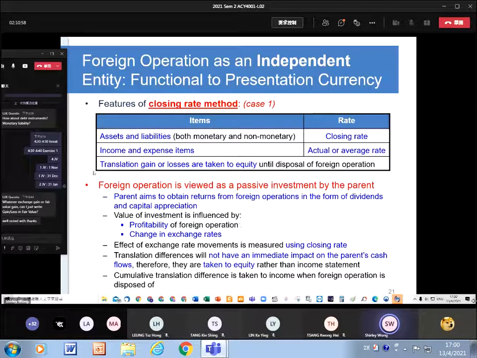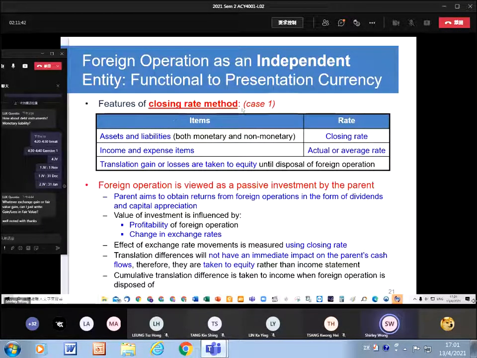And every item included in the income statement, as income or expenses, we will use the average rate or actual rate. How do we determine when to use actual rate and when to use average rate? Actual rate is for items that are paid only once, for example tax expenses, or dividends. For average rate, you may have maybe 100 sales transactions every day, or you will have 12 transactions for salary, maybe 12 transactions for rent expenses. For that kind of expenses that happen more than once, you will use average rate. Otherwise, if it just happens once or twice in the year, you will use actual rate.